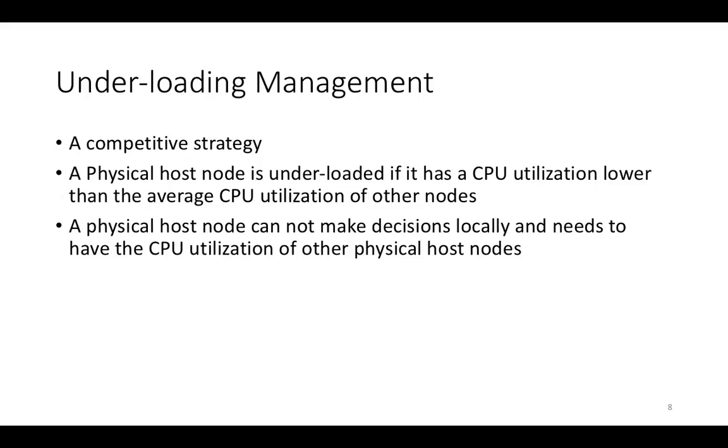Underloading management can be done through a competitive strategy, whereby a physical host node is considered underloaded if it has a CPU utilization lower than the average CPU utilization of other physical host nodes. In this situation, each physical host node needs to know the CPU utilization of other physical host nodes to make decisions.